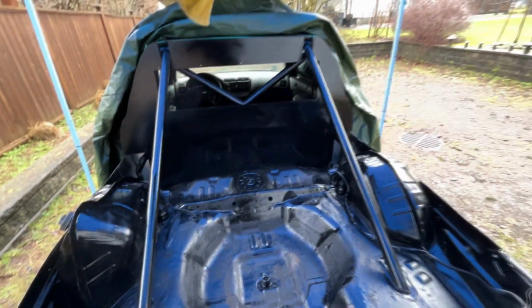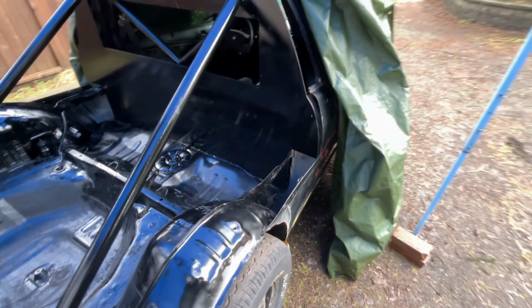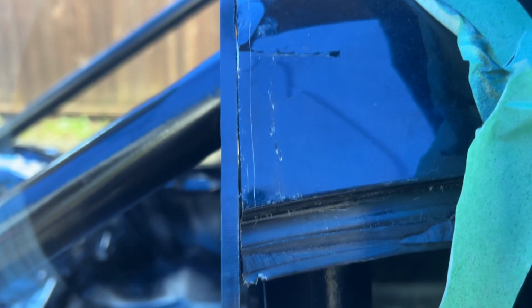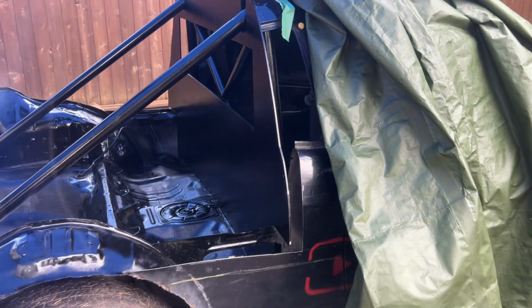We still need to go about cutting this up, so we'll have to repaint some of this, but making this fit better and sealing it as best as possible. We're gonna be working on fitting this up nicely. So you can see we have a gap there. So I'm gonna actually cut more of the roof out, kind of angle it so this piece sits flush with the roll bar. And then we'll just work it until we get it.